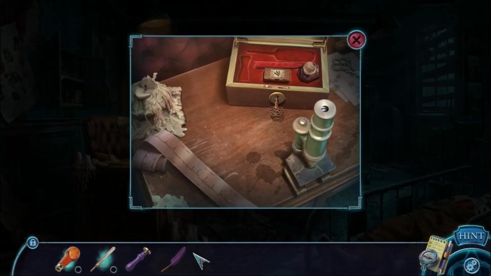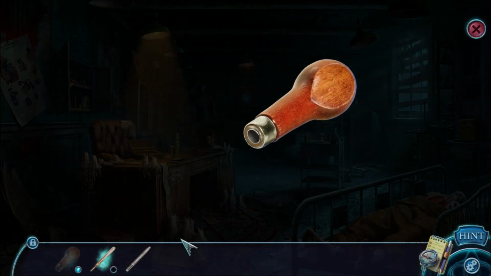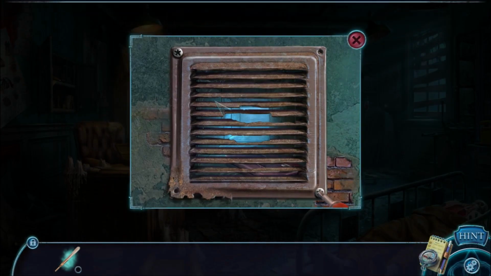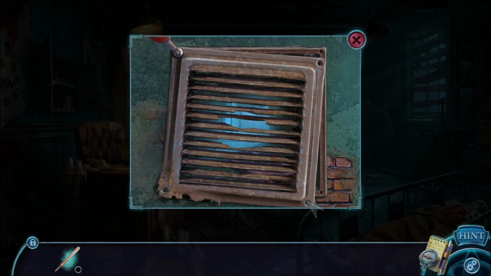Oh hey, and that gave me an ink thing. A feather, an ink feather. That and the stamp both go here. Okay, that gave me the screwdriver. Screwdriver goes right over here. Looks like the vents lead directly to the room where I saw Margaret. Excellent. Yes, we will save Margaret. Hopefully.